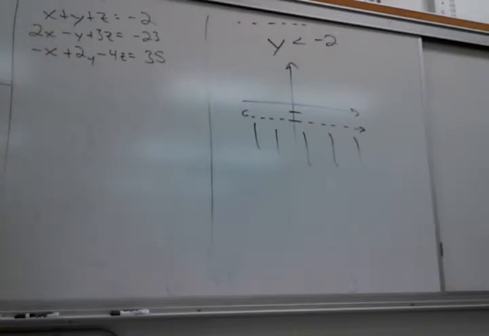So the way to solve this by hand is to kill a letter twice. If I kill x once, I get y's and z's. If I kill x again, I get another equation with y's and z's. And then those 2 I can do just like I did this. So I take 2 steps. I kill a letter first twice, and then I get 2 equations with 2 letters. I can kill one of those letters. So we just got to run through it.